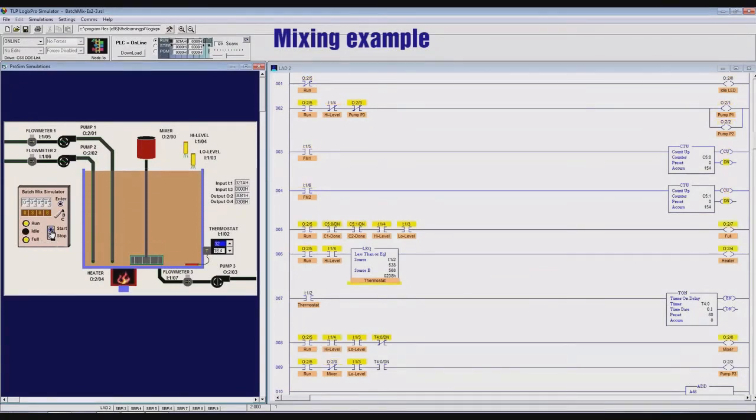Yes, it's filling up. Now let's stop it here. Yeah, it's turned off the mixer. It turned off the heater also, and pumps 1, 2, and 3 are also off, and the respective flow meters are also in off condition.